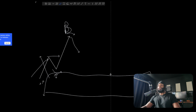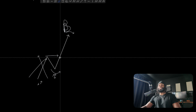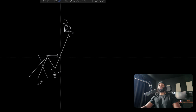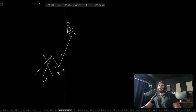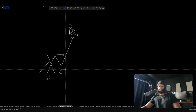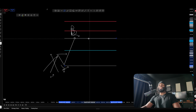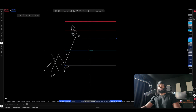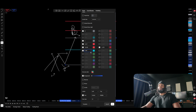So therefore, what we do is we look for the supply demand, the order blocks, the institutional levels, support and resistance levels in this bracket right here. And this is where my Fibonacci comes out. So I draw my fibs from the A to the B point, and anything below my blue line, which is my 40, is really the 49% or 47%, 44%, sorry. You can go ahead and pause the video.